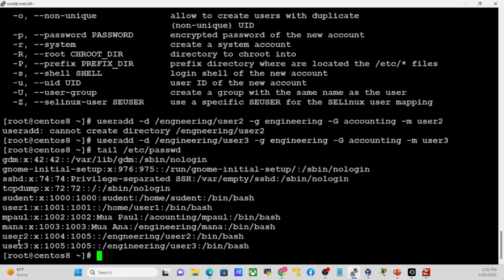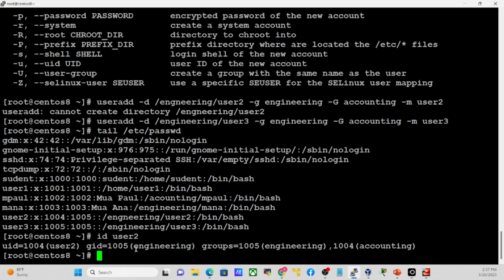Okay, so this is user2 who was created and placed in here, and because we did not spell engineering correctly, we had to do it again. So if you now do id user2, id is just saying show me the identity of this user.